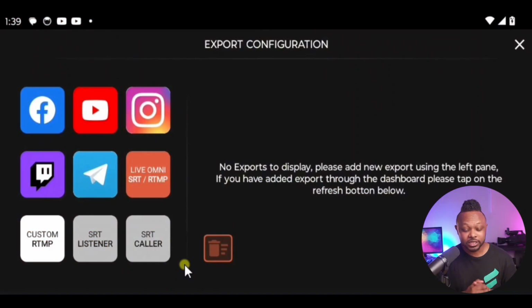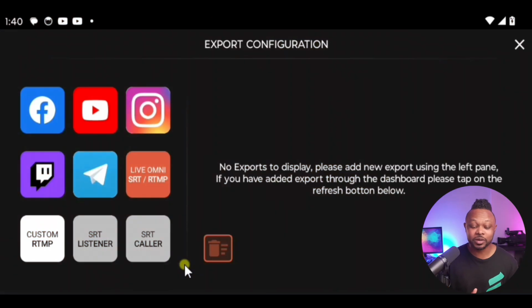So let's go ahead and actually start with SRT Caller. That means OMNISTREAM SRT Caller. So basically, SRT Caller means that OMNISTREAM is kind of sending the feed, it's like calling. So the caller and listener is like someone is calling or sending a feed, and the listener is receiving the feed. But those two terms may be confusing, and again, you don't have to care about this at this moment. The most important thing is for you to be able to get the signal. Okay, but either way, I'm gonna start with the SRT Caller, and I'm gonna show you how it works.